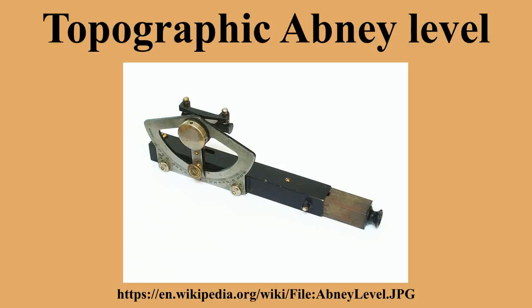Elliott Brothers of London registered an improved clinometer and spirit level combined in December 1870, based on the old form as originally designed by Lieutenant Abney. By 1871, a committee of the Royal Geographical Society recommended a long list of instruments that explorers should carry, along with necessary tools such as a watch, compass, sextant, and plenty of paper. The committee included a pocket level in a secondary list of additional instruments — not necessary, but convenient.